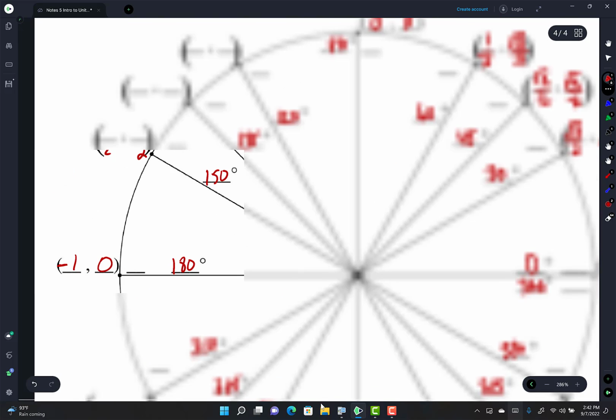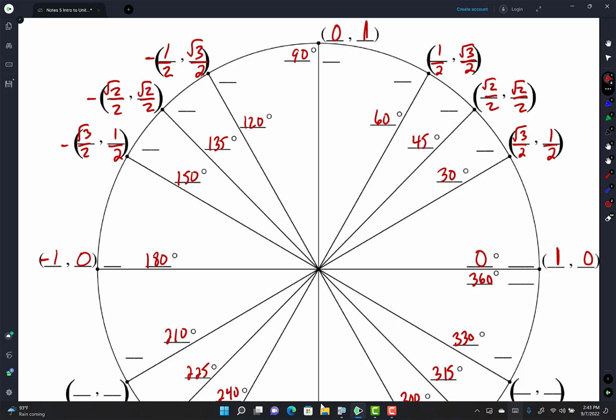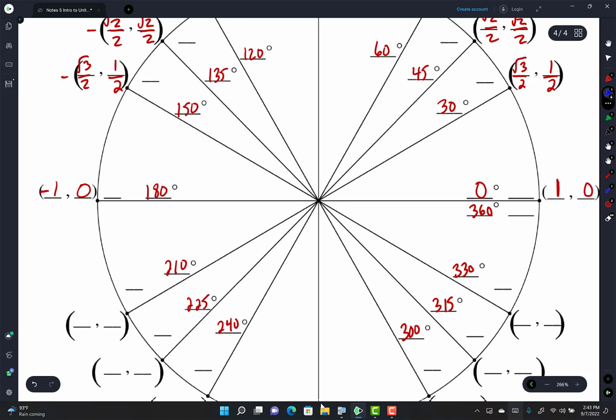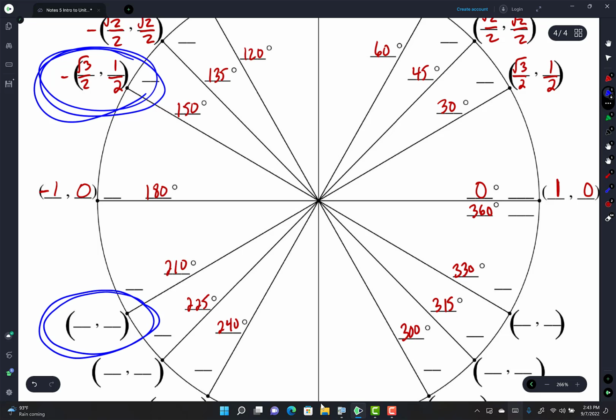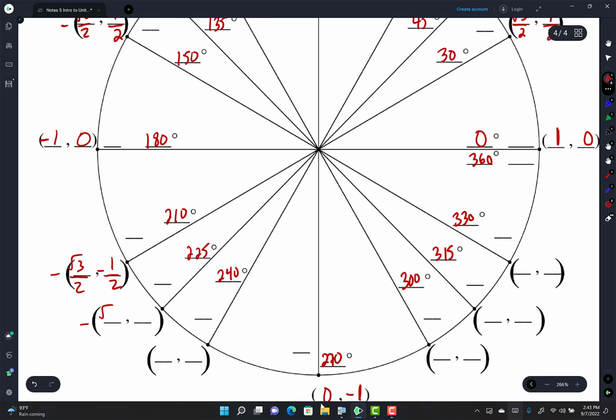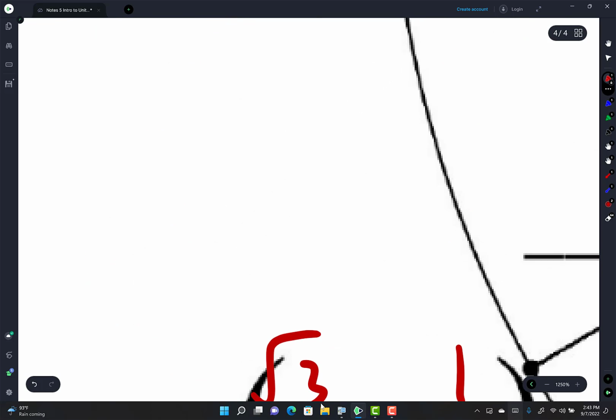In quadrant 3, it's the same, but in quadrant 3, both the x and y are negative. So, Chav, what's symmetric to what? It doesn't matter. You can fold the x-axis. This one right here, don't write this down. Just listen real quick on this. Those 2 points are symmetric. Do you guys see that? Transfer the magnitudes, make them both negative in quadrant 3. Negative square root of 3 over 2, negative half. Negative square root of 2 over 2, negative square root of 2 over 2. Negative half, negative square root of 3 over 2. Do you see what we did, guys?